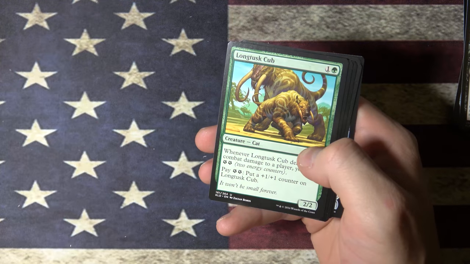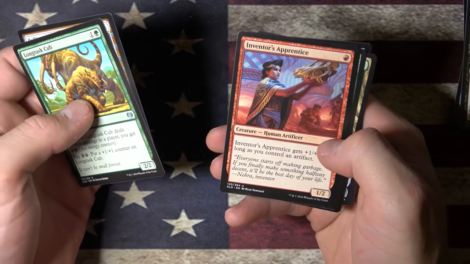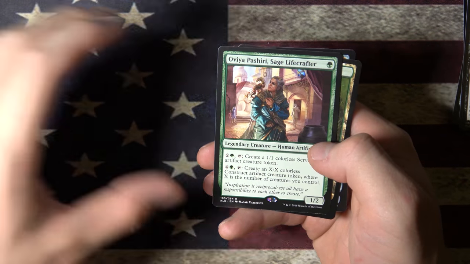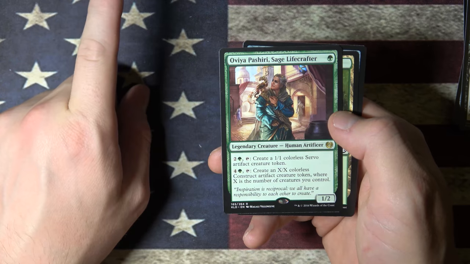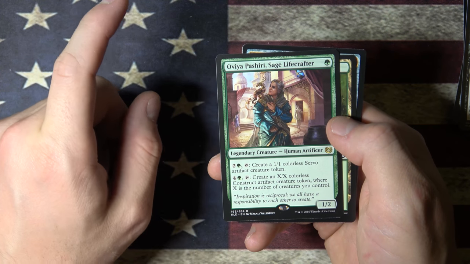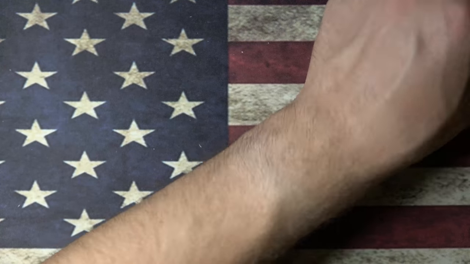Okay. Longtusk Cub. Ballista Charger. Inventor's Apprentice. And let's see. We got Oviya Pashiri, Sage Lifecrafter. Legendary Creature, Human Artificer. Pay 3, tap: create a 1/1 colorless Servo artifact creature token. Pay 5, tap: create an X/X colorless Construct creature token where X is the number of creatures you control. Okay. Could be useful.